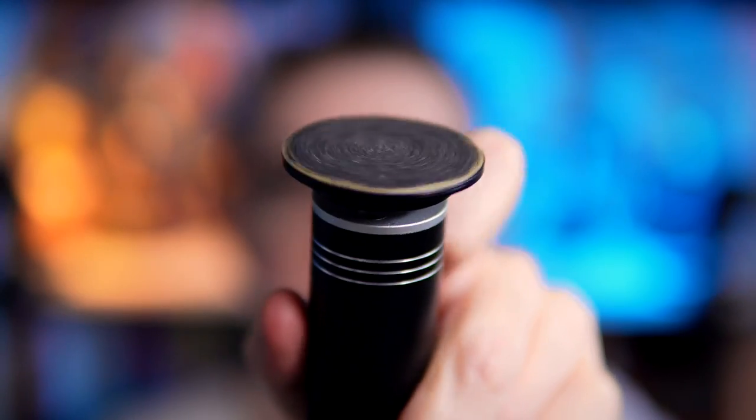With the foot sander though, I have never had that problem. It does spin, but even at its highest speed setting, it's not going so fast that it starts to create that crazy friction and heat, but it is definitely still powerful enough. It's also much smaller than a mouse sander, so it can end up getting into tighter places.